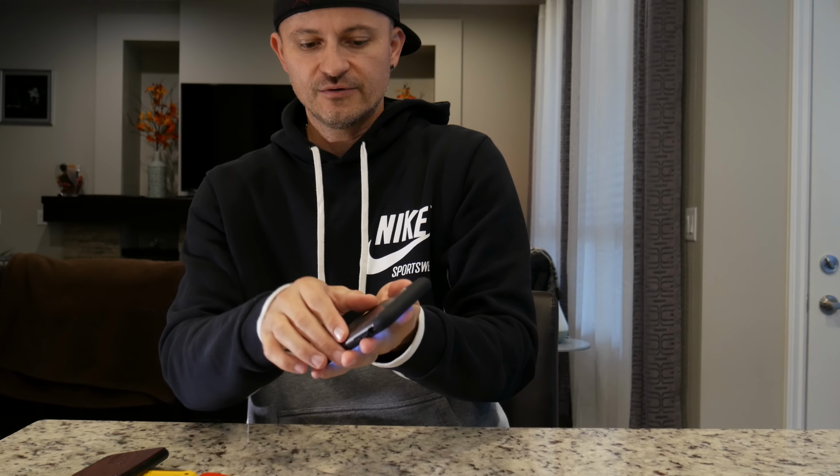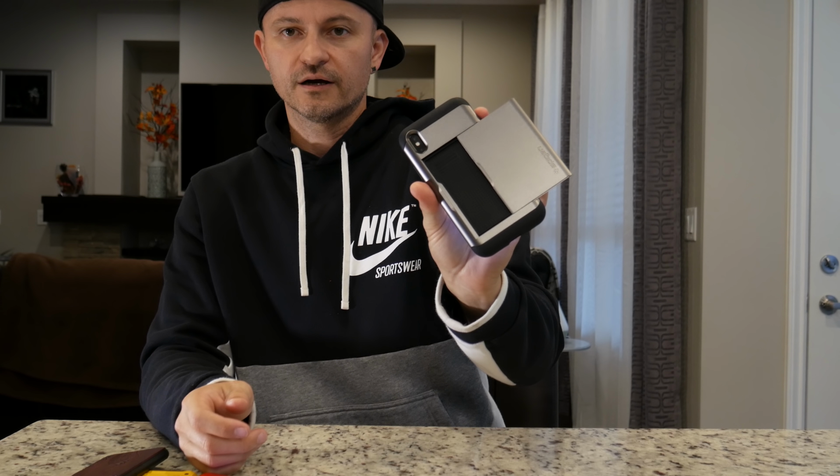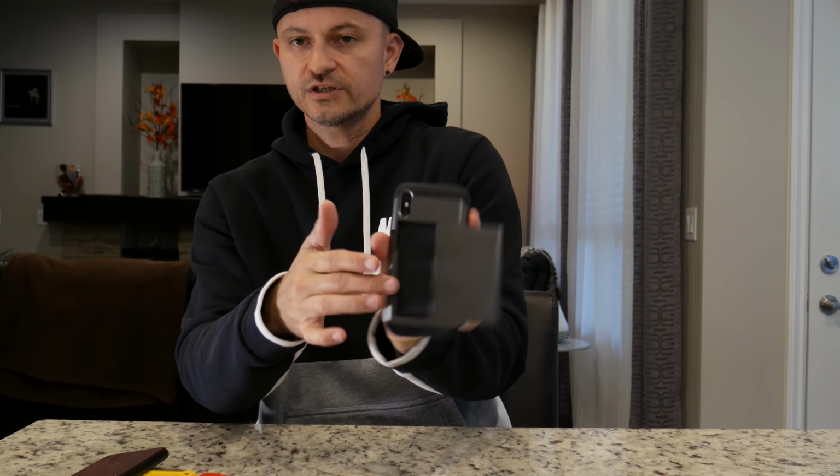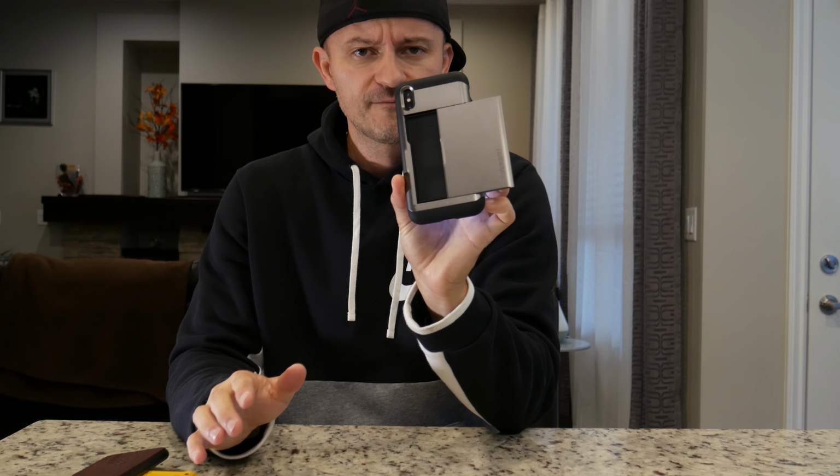But like I said, you slide this down and you never forget your credit card or your ID. Because with this thing, you just pop it in here. You slide it right back out. Something that I always forget is my credit card or ID. So this case might come in handy. Just kind of sliding my credit card there or my photo ID.